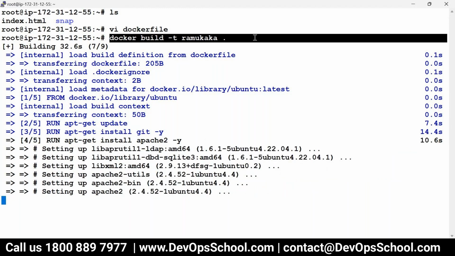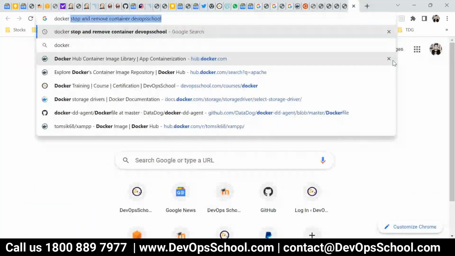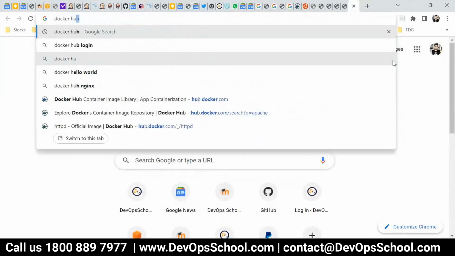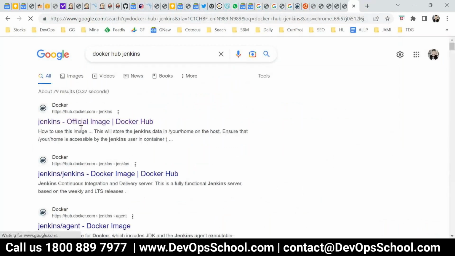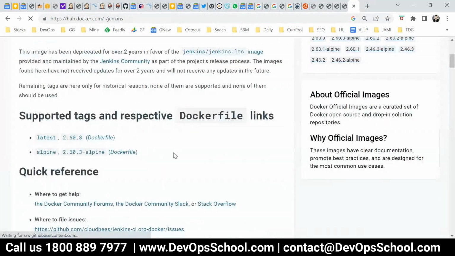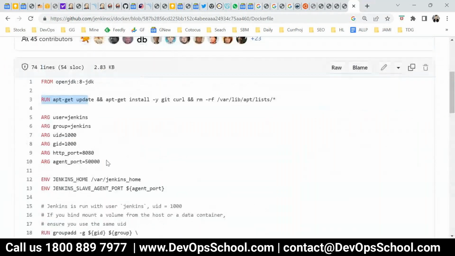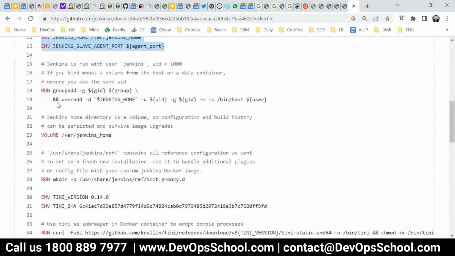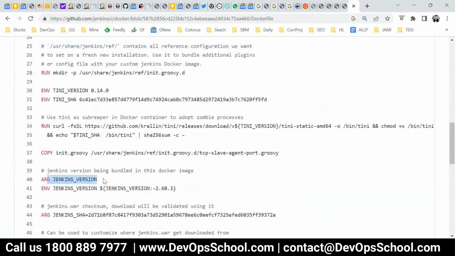Meanwhile it's being done, I want to show you some Dockerfiles. For example, Docker Hub, Jenkins. Jenkins is one application which you have to learn, and you should check out how this image has been developed. Let me show you. This is a Dockerfile; you will find it on GitHub. See that FROM, ARG: this is the variable you should define so you can reuse it. Setting environment variables inside a container: RUN, VOLUME, RUN, ENV, RUN, COPY, ARG, RUN, this is the kind of thing you see.